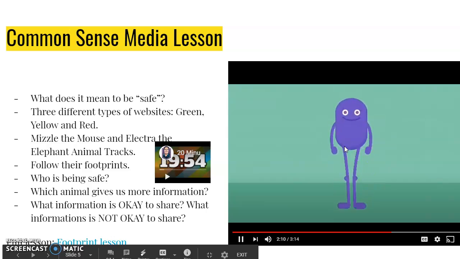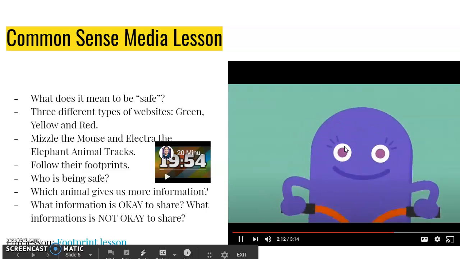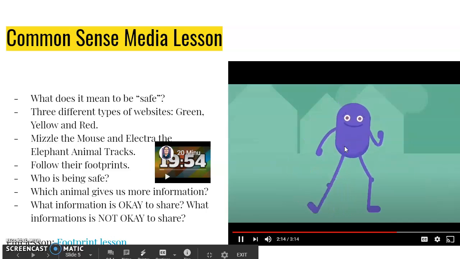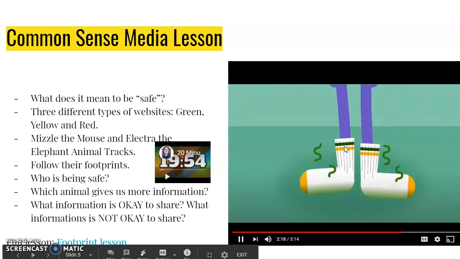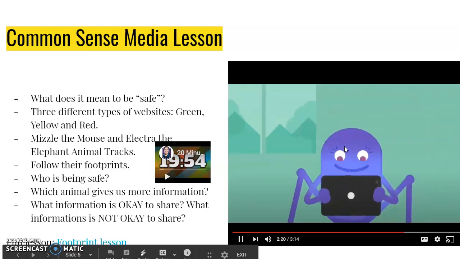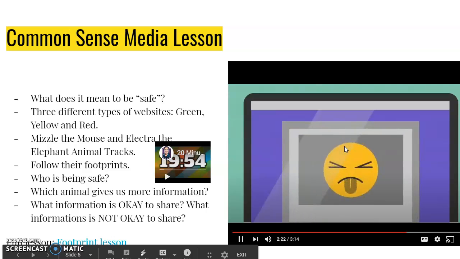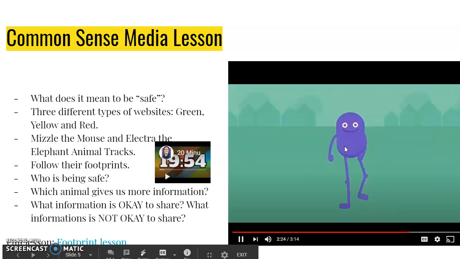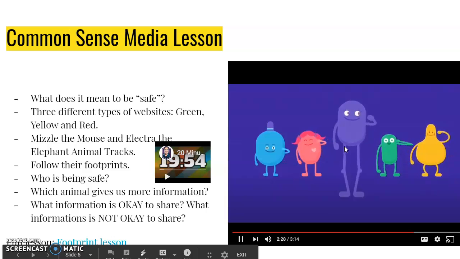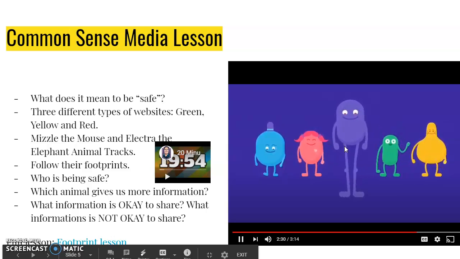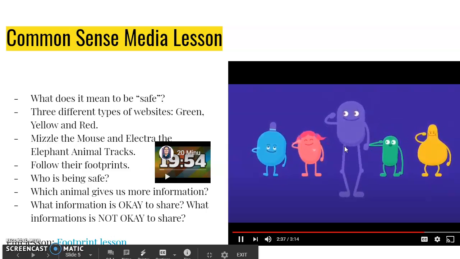Use your legs to run and kick, and to jump and bounce on a pogo stick, and to dance around the block, and to skip along in your smelly socks. Use your legs when you're online, and stand up to bullies who cross the line, and remember to stand tall. Be nice to creatures great and small. From your head down to your toes, pause, think about it. From your feet up to your nose, pause and think online.